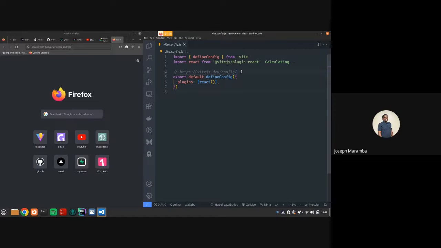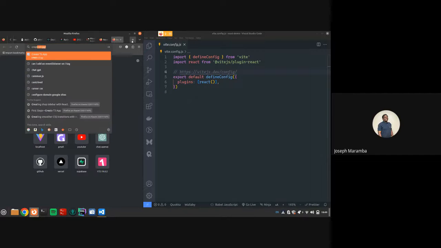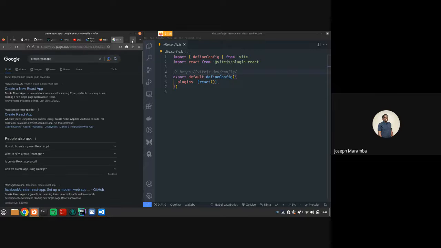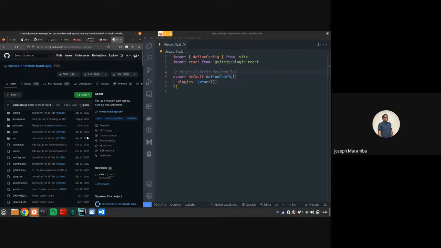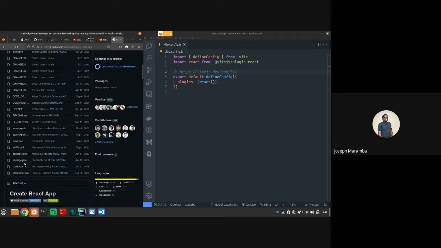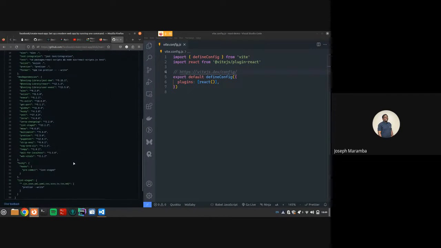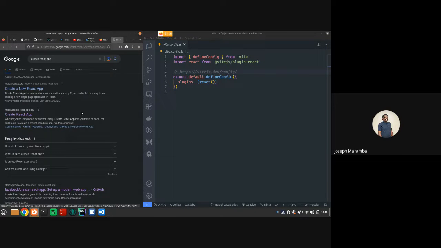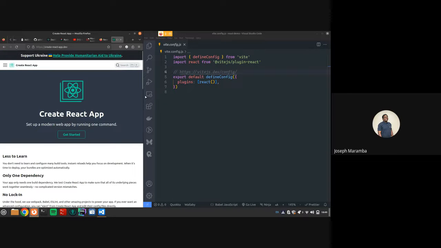If you go to Next.js, I think there's a way that you can configure it, even for create React app. I don't use create React app, but if you want to look at the configuration of the bundler, you can still look at it. Let me tell you what you're supposed to run. I think it's eject, npm run eject or something like that. If you go to your package.json for create React app, you'll find something called eject. Let's just have a quick look.